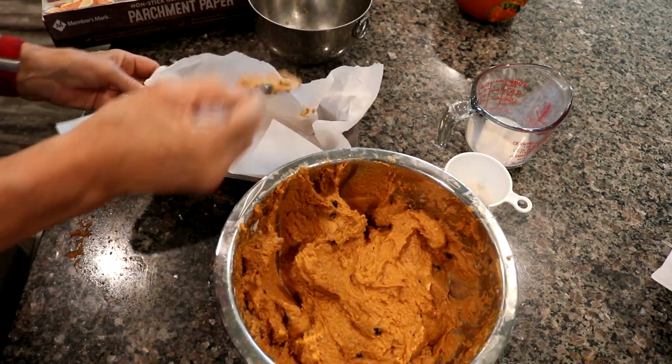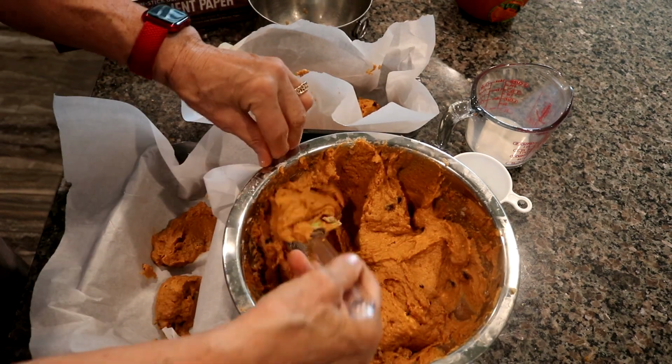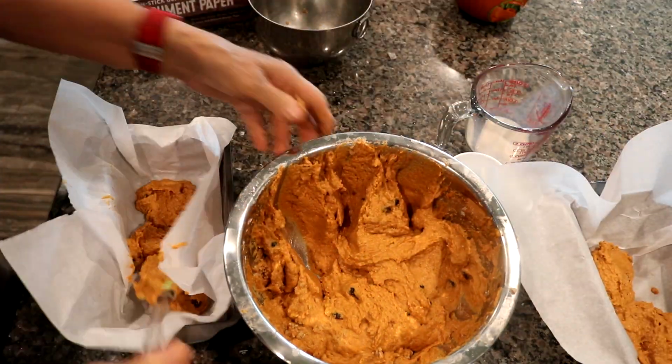Now add the batter to each pan. It's going to take about half of the mixture in each pan. Make sure you smooth the top when finished.